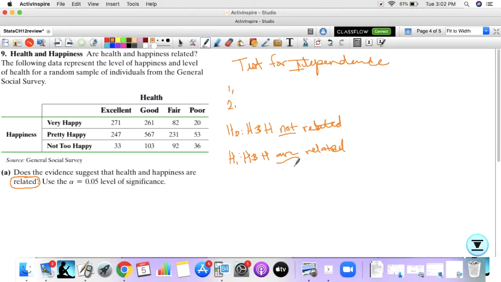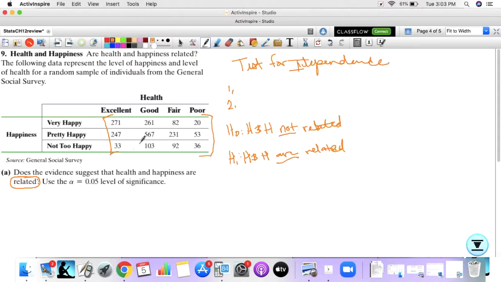Now this is kind of the opposite of what our test for homogeneity did. Our null was that they're all equal, and our alternative was that they're different. So you just have to be careful here and make sure you set up your null and alternative appropriately if you're doing a test for independence. The null is that they're not related, they're independent from each other, and the alternative is that they are related, which means that they are dependent. So to do this, we'd have to take this whole shebang and put it into a matrix in our calculator.